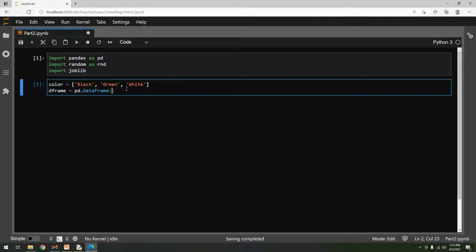We are going to keep 7 input columns here and 1 output column. So this is the parameter columns, and it's specified as a list of column names. The columns we will have are weight, our first input column, and the next column will be volume. And then we have color.